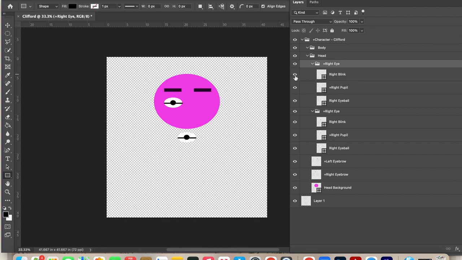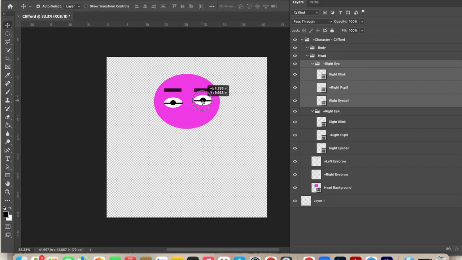And this little eye down here, if I highlight all of those layers, use the move tool to move it back up into place. Okay, that looks good. Almost.